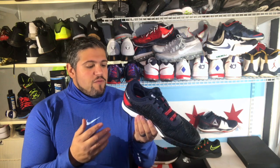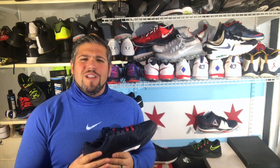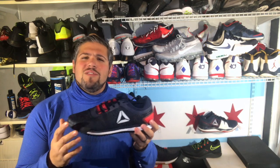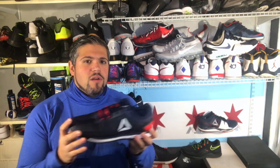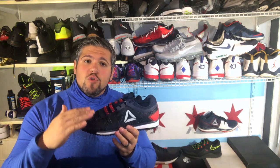Goodness, cloud foam. No, liquid foam. So I know that their cloud is something they have in their running shoes on their fluid ride. But liquid foam on this is something they're not using on any other shoe, which is kind of weird. It does not provide any energy return, but it does a great job absorbing impact.